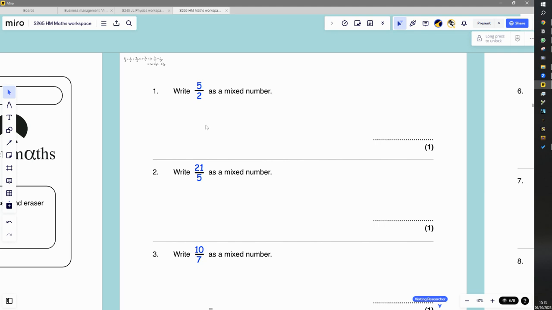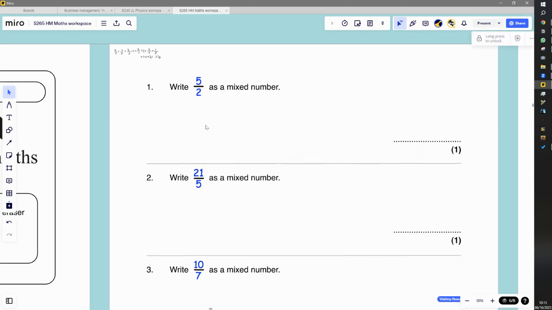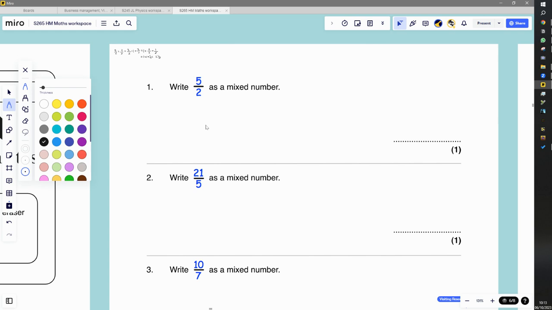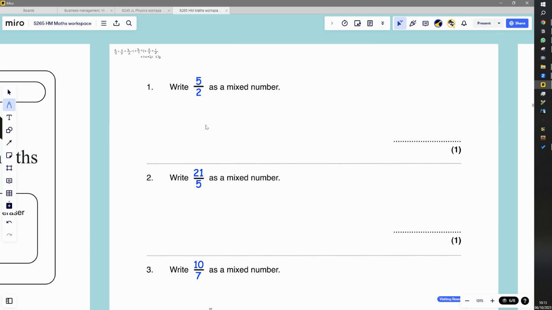I might actually include in the video how to do both ways. So write 5 over 2 as a mixed number. Now you're going to use the technique that I taught before, chunking, only you're going to chunk it in. Whenever we chunk things, which means splitting into two chunks or more, we've got to think about the most sensible ways to do it.